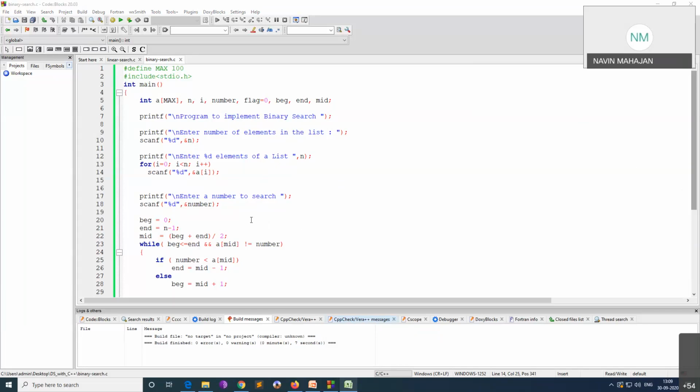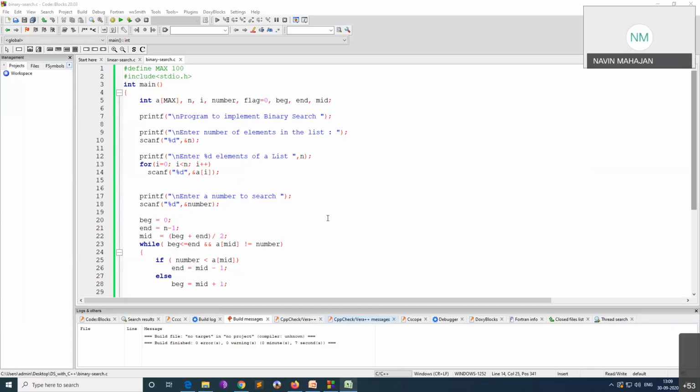So this is the fundamental difference between linear search and binary search. Linear search can work on any input, whether sorted or unsorted, because we compare numbers one by one, all the numbers in the list. Whereas in binary search, we assume that the input list is in sorted order.